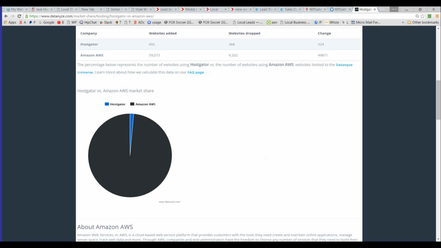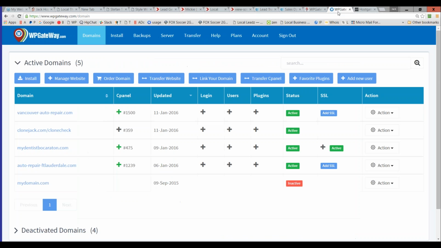I challenge you, can you set up a cPanel within HostGator? And do you know what the solution is? The solution is WP Gateway. We created that interface to host your website on an Amazon high-speed server. Okay? And we created all kinds of features to manage your website. It doesn't matter if it's WordPress or HTML. All websites can get hosted on WP Gateway. Everybody get this?